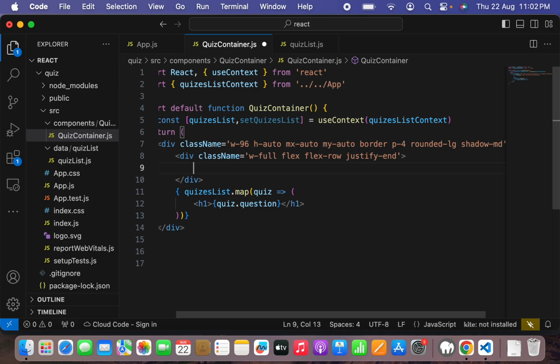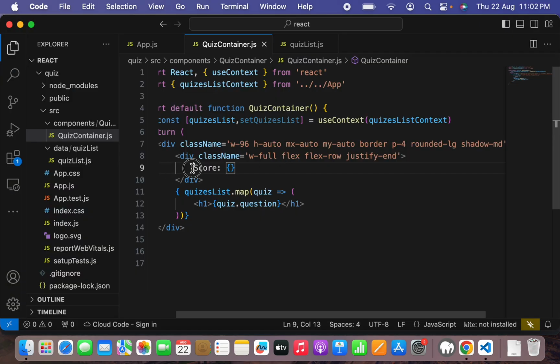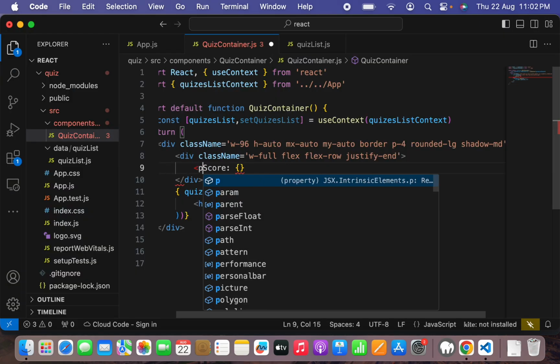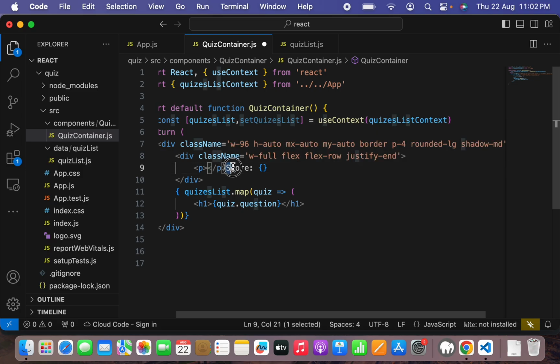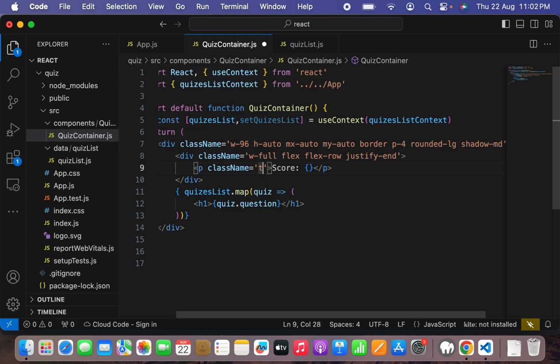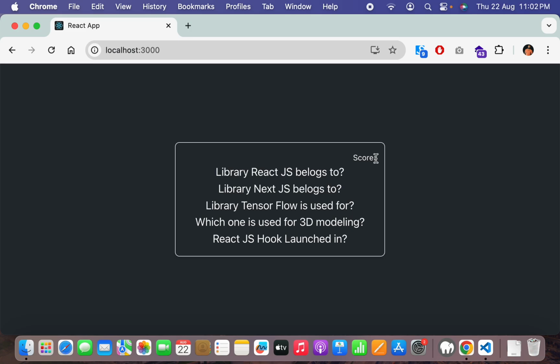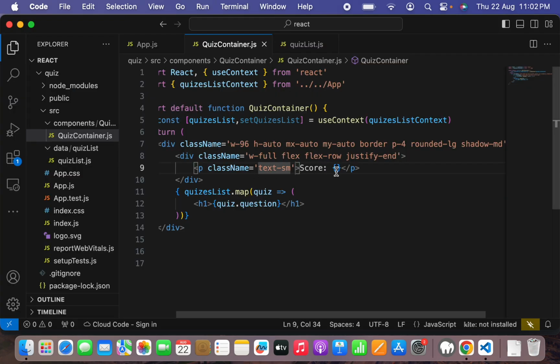Inside this one I will say the score will appear here. How will I make the score? Like this, inside p I will show the score, and the className will be text-sm. So the score is very small here.